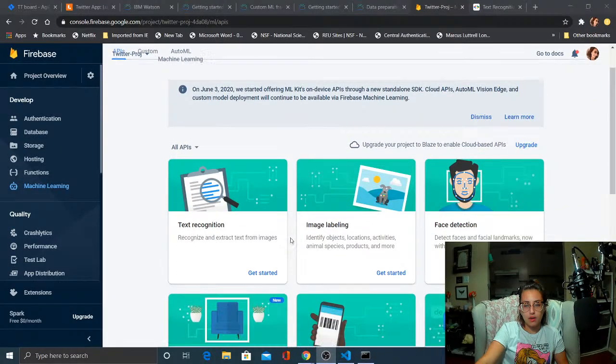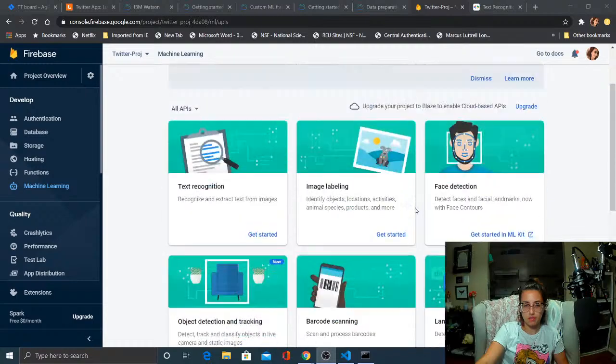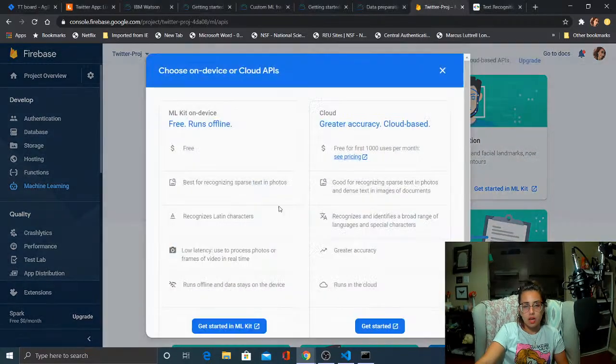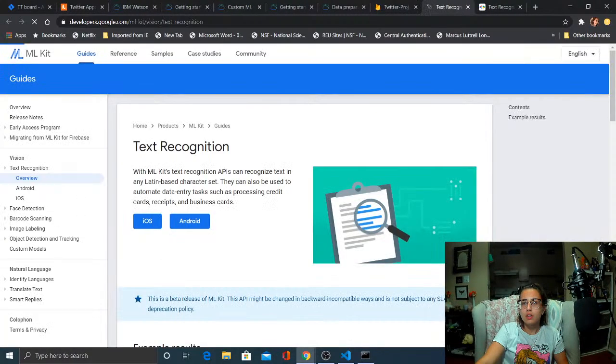I'll show everything up till they start giving me API keys, and then I'll turn it off. So we want the text recognition. Free, it's this one here. And then I'm just going to cut my screen off.